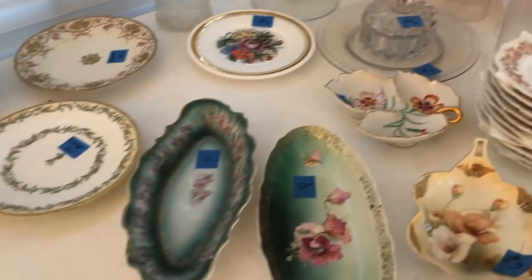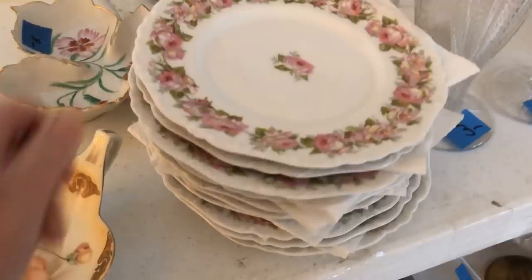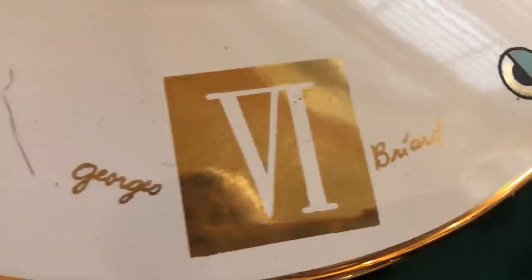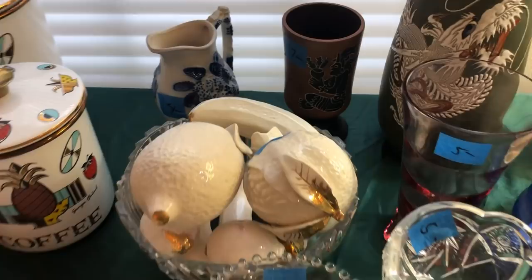Lots of china — this looks like Limoges salt sellers. My friend really liked these rose plates but they were a bit pricey — I think they were eighty dollars for the set. Of course we could have gone back the next day for perhaps half price, but we didn't. This was an interesting and complete set with the canisters, the clock, and the serving platter. It's a brand I've never heard of — George Briard. That looks like it could be from the 60s and was probably very expensive and highly collectible at that time. What a neat collection for someone to take home.